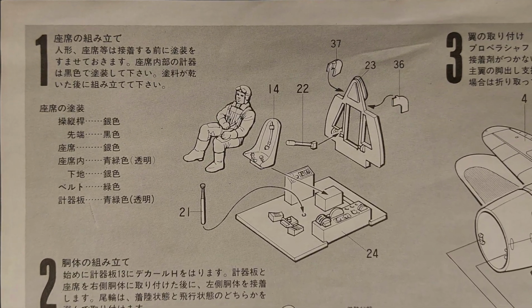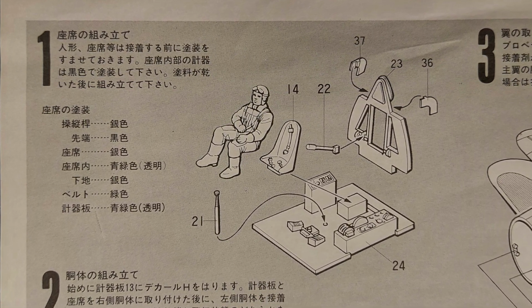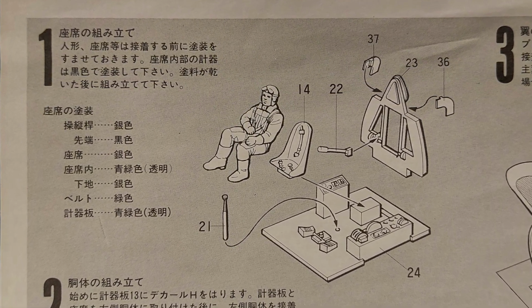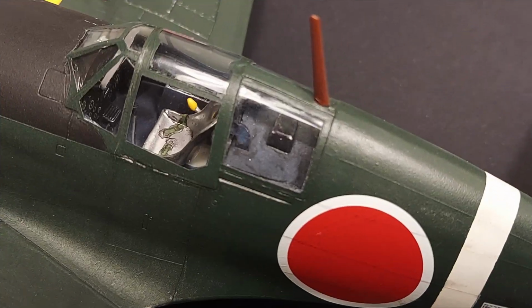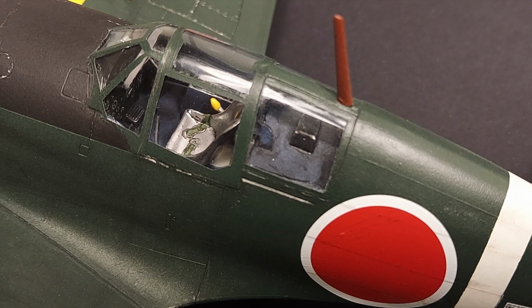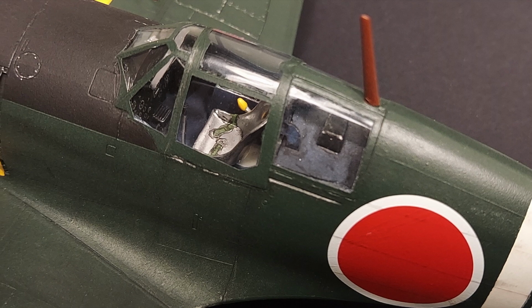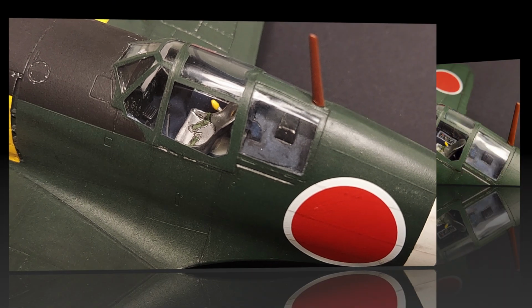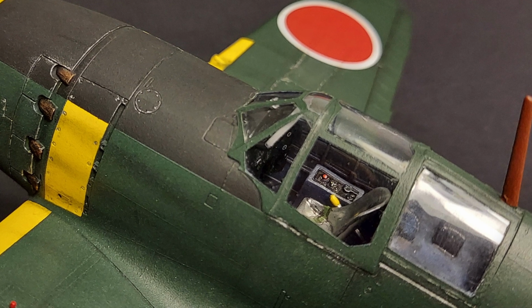Taking a look at the kit instructions, step 1 covers the cockpit interior on the kit. I painted the seat on my interior in natural aluminum, and I just painted the molded on seat belts. But given the amount of the interior that's actually visible through the cockpit canopy, I would highly recommend getting some pre-painted photo etch seat belts, simply because that's the most visible aspect of this kit on the interior.